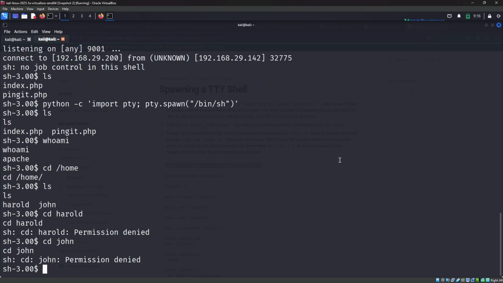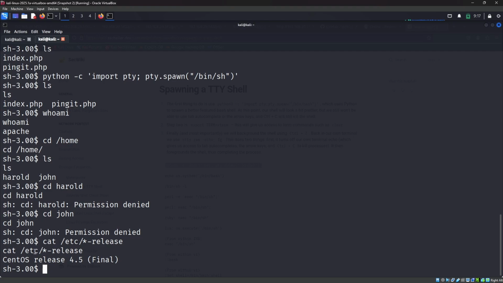Basically, when you log in as Apache, you don't have permission to move into any user's directory or something like that. So anyways, let us execute a command called cat /etc/*-release.